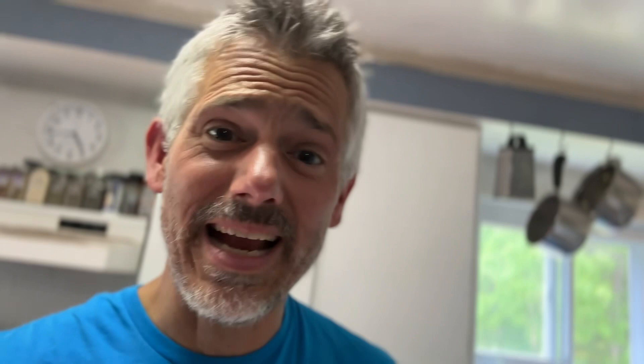All about the same price, all things that you can find in your supermarket. What I'm going to do is sample a bite of each just plain, and then we're going to sample some of each of them on a hot dog — one of our Sugardale hot dogs with some Silver Floss Sauerkraut. The Spicy Brown Mustard and the Sauerkraut — it's a great way to do it.